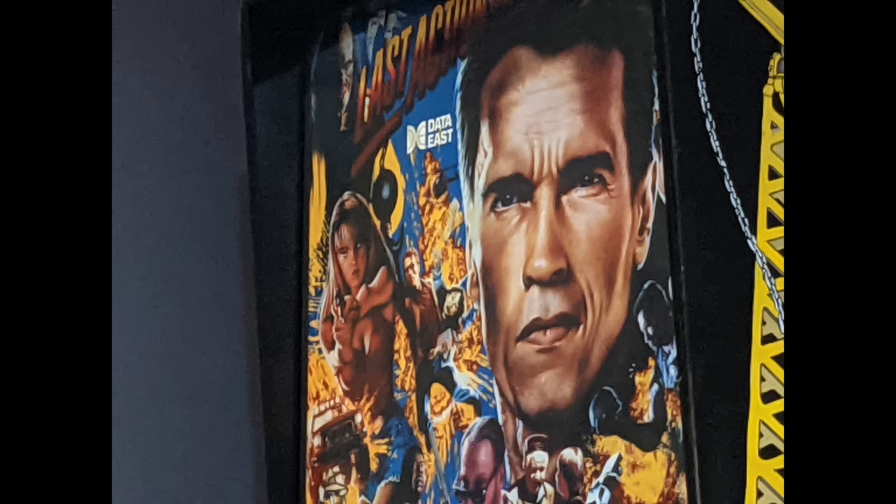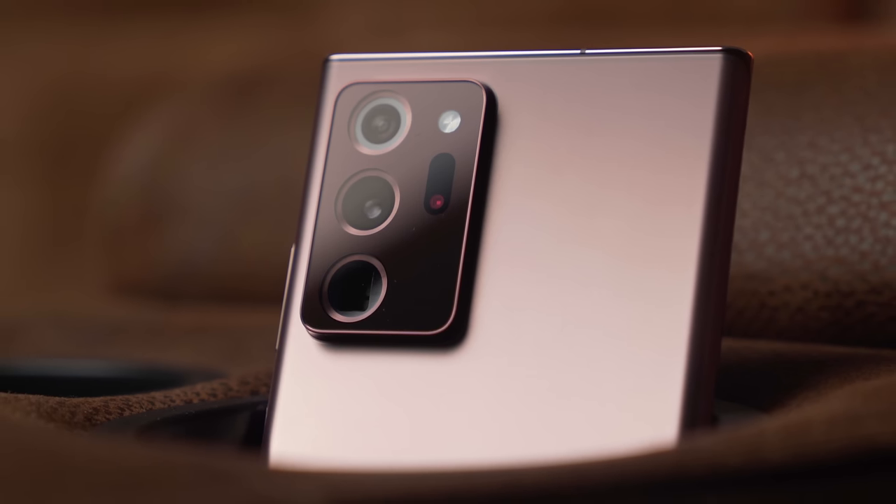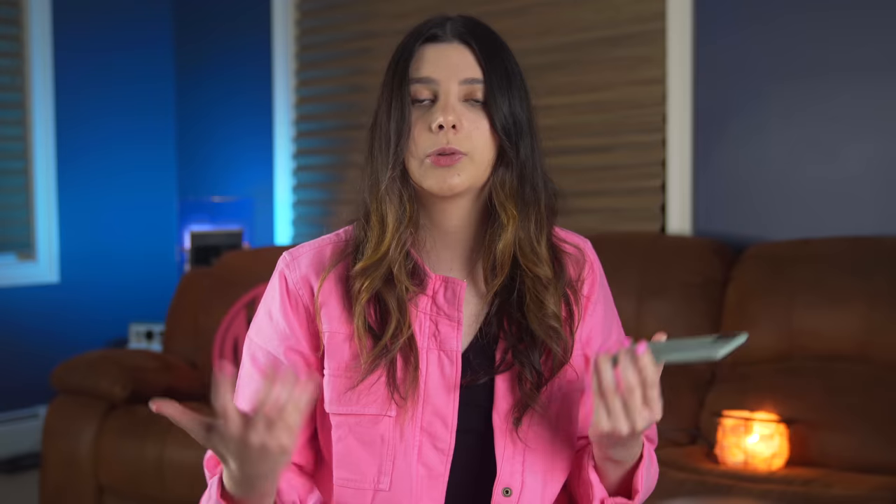For the camera, it's really clear that Google went all in on the software and didn't do much with the hardware. I think that's okay for this year because it still is best in class in terms of photos. But there's a lot of competition now — Apple and Samsung are a little bit ahead in terms of telephoto shots, especially Samsung, and this phone just can't compete with that incredible zoom range. I think next year we'll have to see a hardware improvement from Google to keep its first place. And for video, it definitely is not first place — it's much better than in the past, but the photos are really where it's at. I'd love to see Google spend more time on video quality, because I still think Apple has the best video quality in the game.